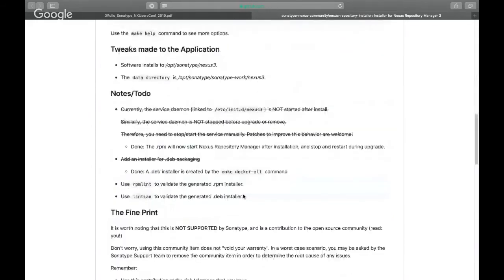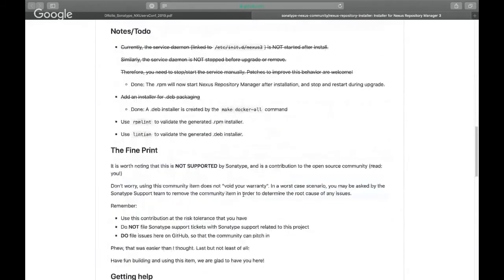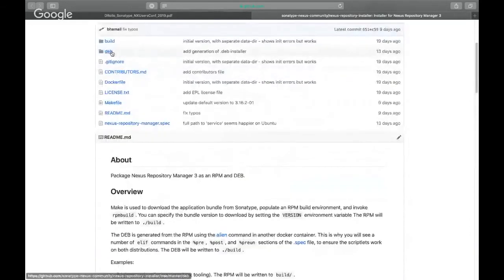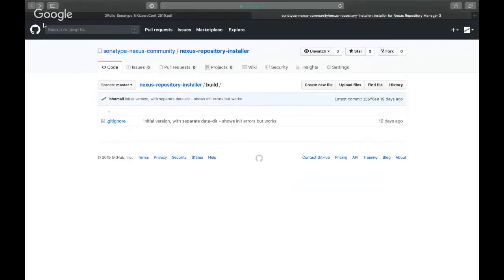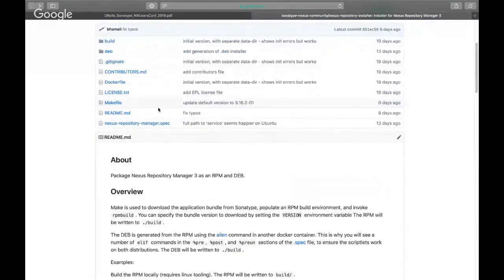And this is a fairly simple project that takes an RPM spec file and uses it to build an RPM, and then we use a Debian tool, alien tool, to take that RPM and generate a deb from it.